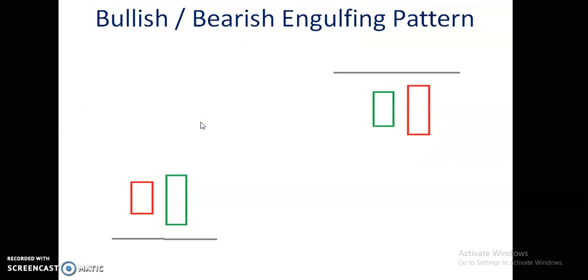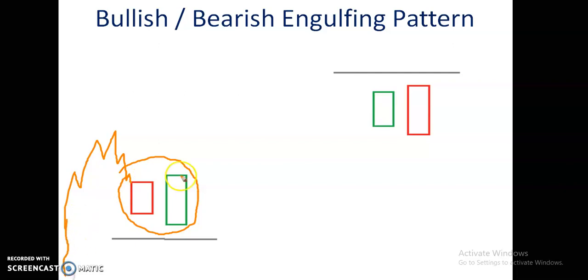Next, bullish and bearish engulfing. I think most people know about that one. So let's see, price is running in a downtrend like that. Most people use it in two ways. One is price is running in an uptrend, and temporarily it gives a correction. After that it forms an engulfing pattern. Once it forms this engulfing pattern, we are expecting that price will continue from this area.